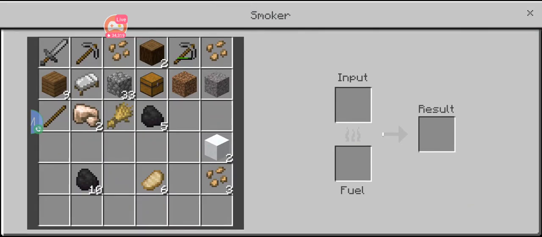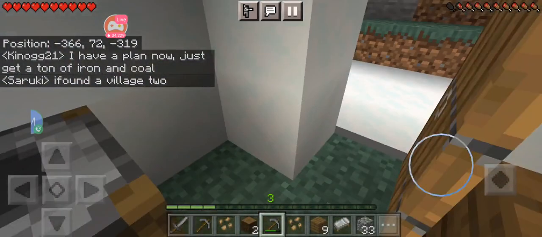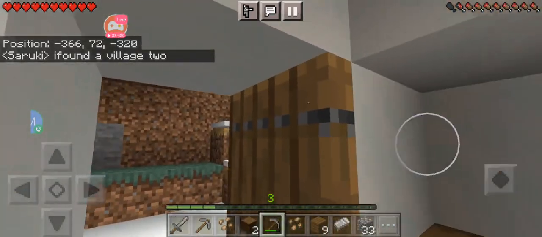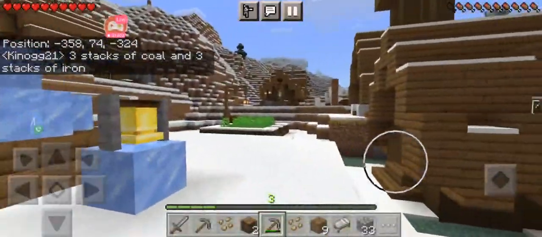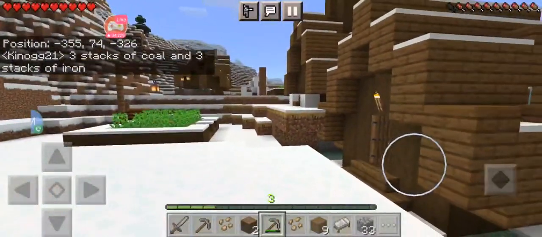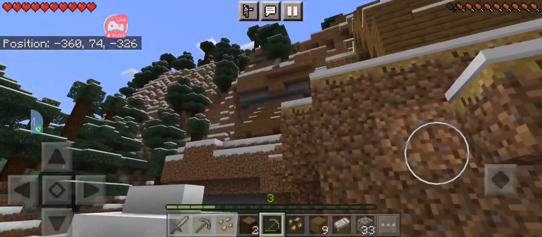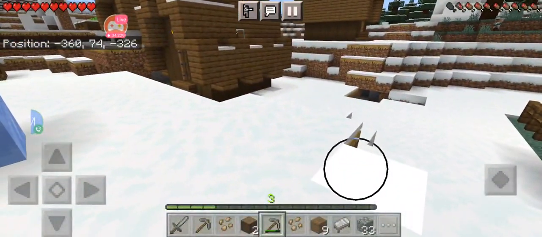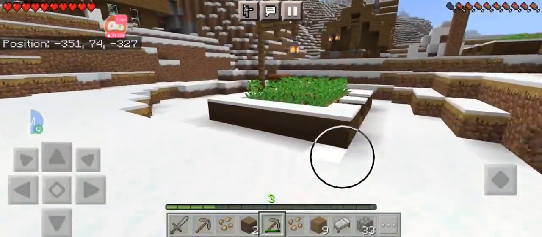Okay, you know what? Man, why is it so hard to just click on the X button? Oh my goodness. I have a plan now. Just get a ton. I found a village, too. Wait, where? Which village are you at, by the way? 3 stacks of coal and 3 stacks of iron. Yeah, sounds like a good idea. If you want, we can all meet up at 360, 74, maybe 326. Maybe that will help.